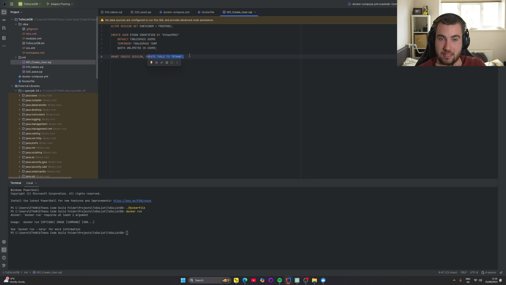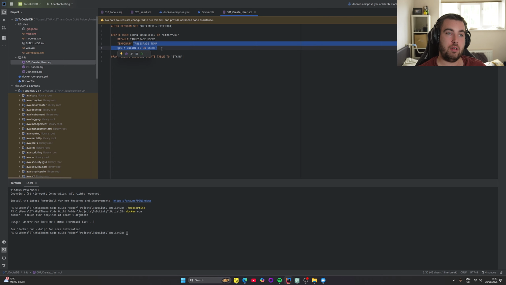What that essentially means is it grants my user the ability to create tables, to adjust tables, whatever I'd like to do. It also gives me unlimited table space. Now, why is that important? You might find there could be a large amount of databases in one company or in one server, okay? As we know, we live in a world where everything has databases now, so I wouldn't be surprised. This is just a way to help make sure that you're not going beyond the computer's resources. What you've got to consider is you might not have just one of these things running. You might have a few hundred or so.